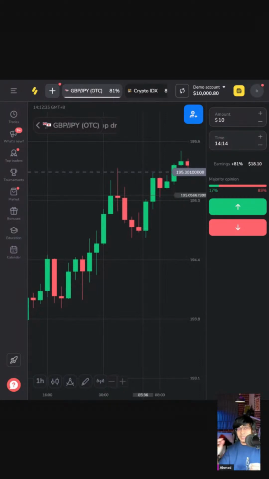Okay, so consider the situation where the asset is continuing to go up and you don't wait for a retracement. So let's say you are here, you don't wait for a retracement, you open a trade here. Now, the probability of you winning in this candle compared to this candle is different, because this candle is after a pullback and this candle is before a pullback. So you don't know when the pullback is going to happen, and if it happens, you don't know how far down it's going to pull the price down.